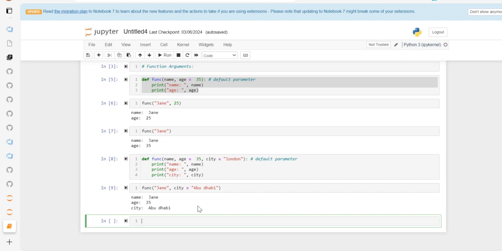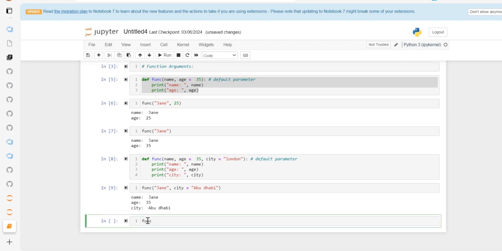You have to notice that if you want to skip the second argument, then you need to mention it. If you run it, you can see you are having all three values. We can change it, we can call it in some other way too.